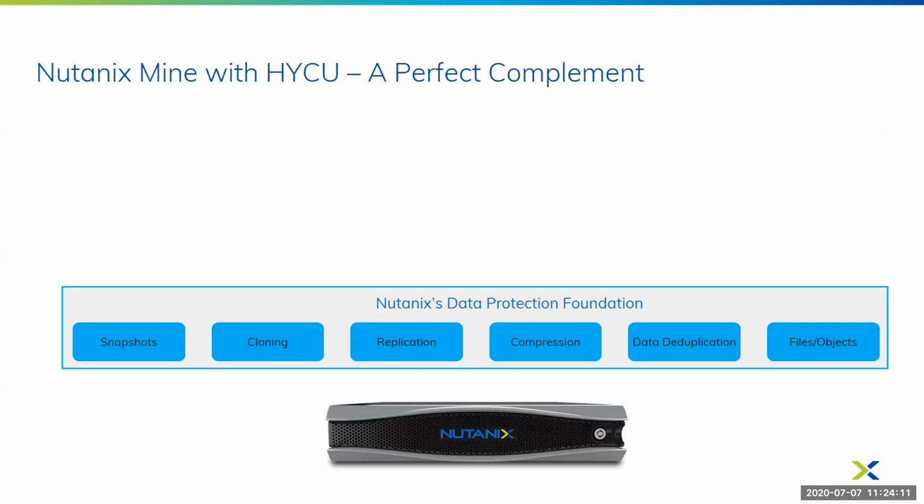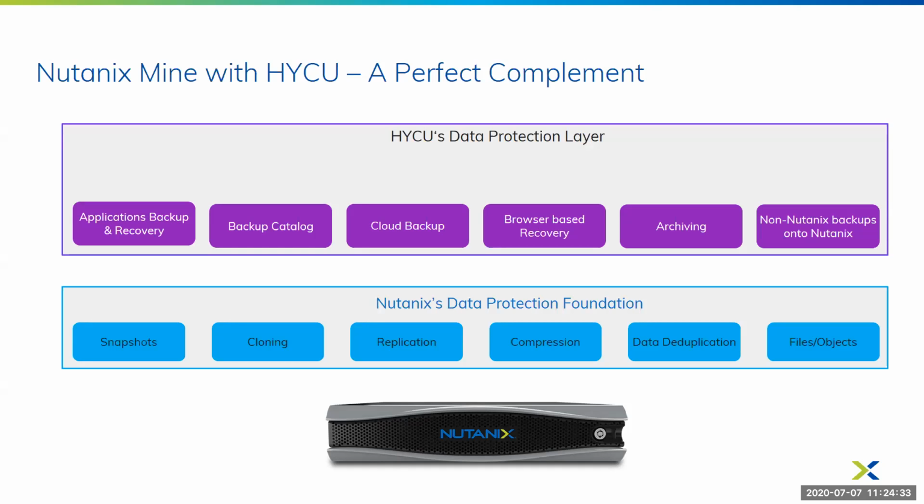This is my personal favorite slide. I don't know why people are asking, why do you like this slide? I don't know, I simply love it. Why? Because again, in a more visual way, this slide shows this compatibility that I emphasized a couple of times. So the famous Nutanix hardware, and within it you have all the software beauties and all the features like compression and cloning and replication and so on. HYCU would simply, guys, come on top, nothing more.